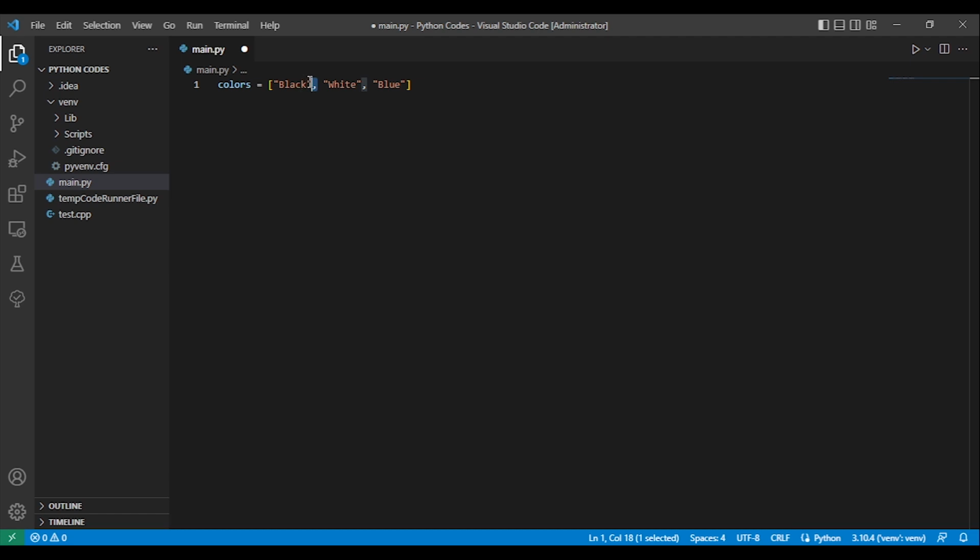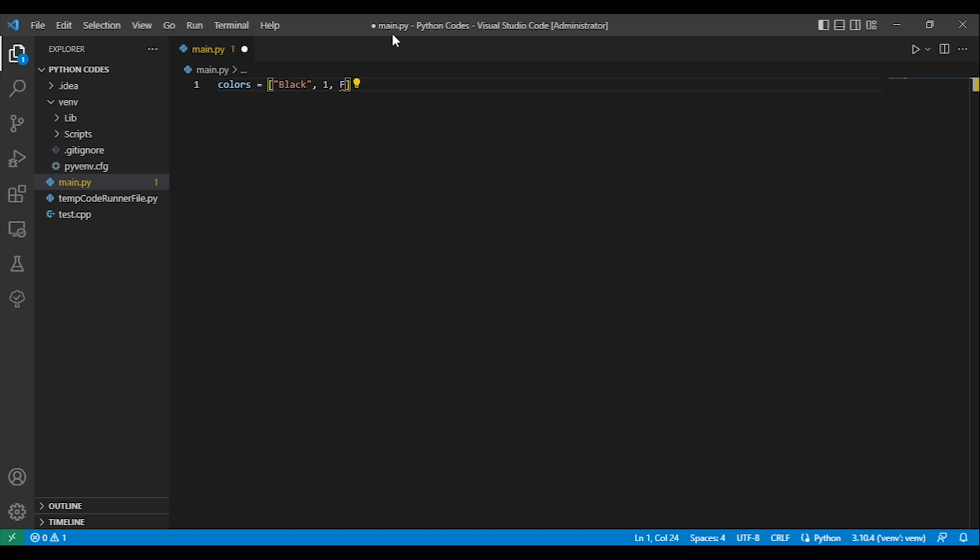A list can store many data and many types of data. So basically, we can store numbers, strings, characters, floats, and any type of data. We can even store different types of data together. So for example, we can store a string, black, and then we can put here a number, an integer. We can put here a Boolean, and this will be fine with Python as well.